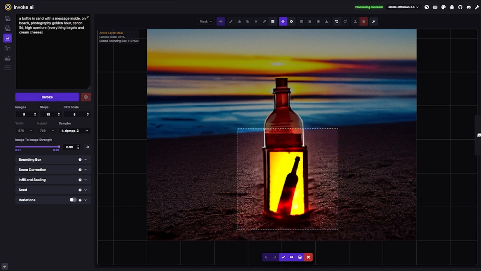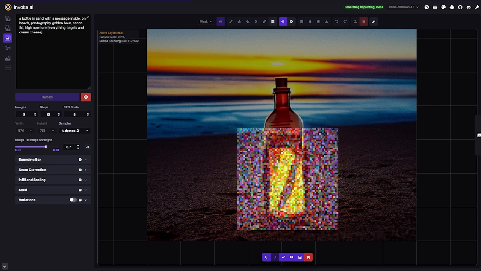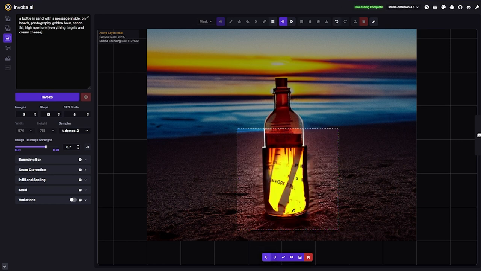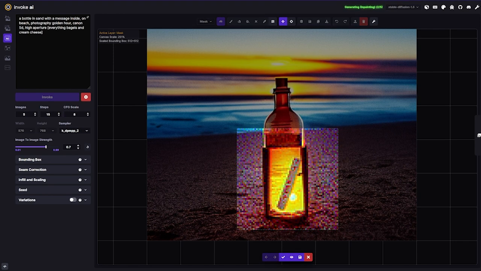Although this isn't too bad. In this particular case, I think it's not what we're going for. And we're going to want to go ahead and bring this image-to-image strength down to something like 0.7. Nothing that I would say fits exactly, but we'll go ahead and accept this one, not because I like it, but because we can just use what it's generated to generate again and feed that forward into another image.